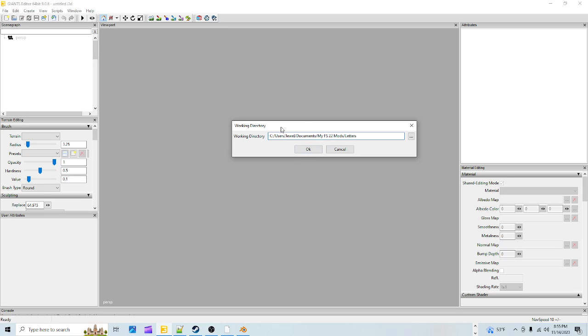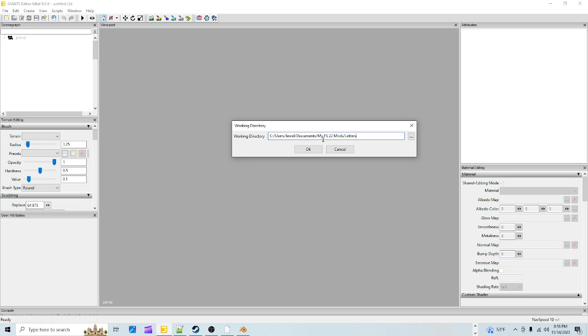But basically this is going to be where it puts mine. Yours will be wherever it tells you. So wherever you see this, whatever it says here, that's where it's going to be putting it. You could tell it where you want it, but it's best just to let it do its own thing and then go get it from where they did it and put it in the mods folder. So that's what I'm going to do.